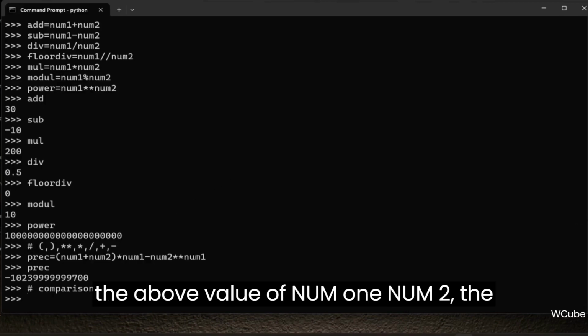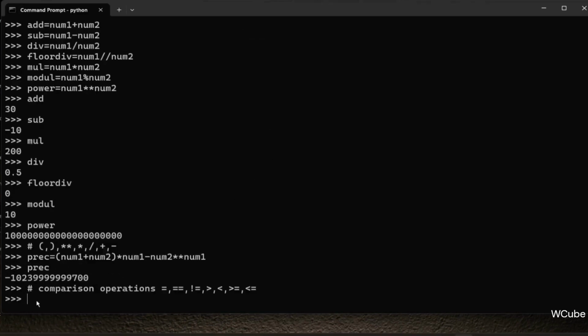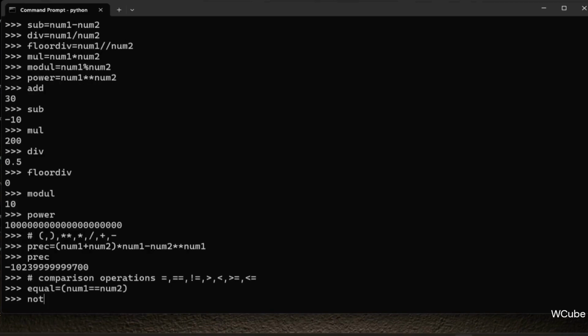We take the same values of num1 and num2 for these examples also. Equal: num1 double equal to num2. Not equal: num1 not equal to num2.